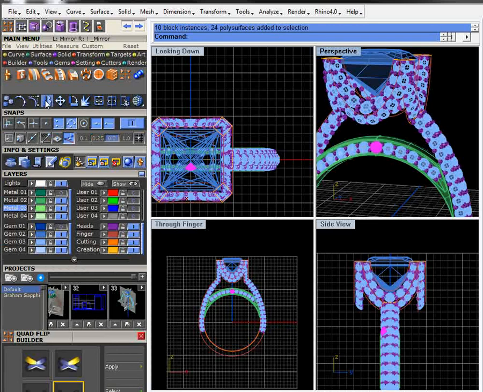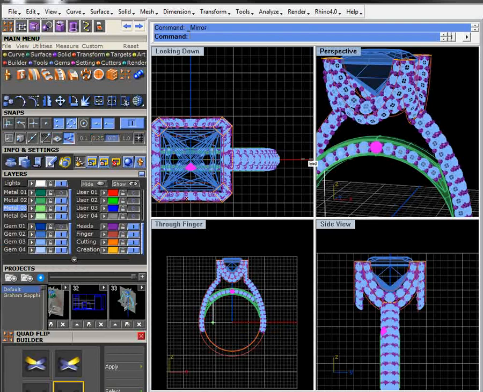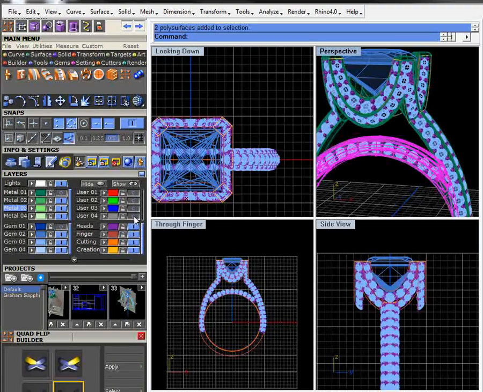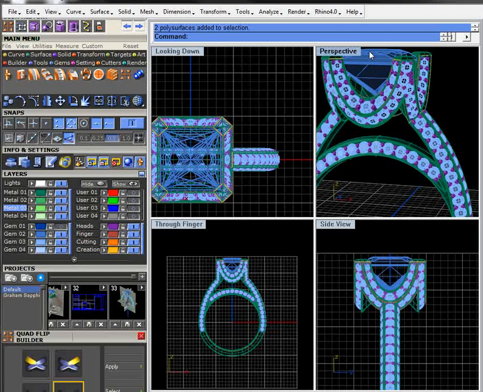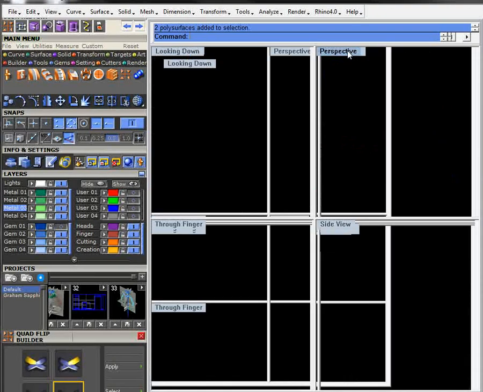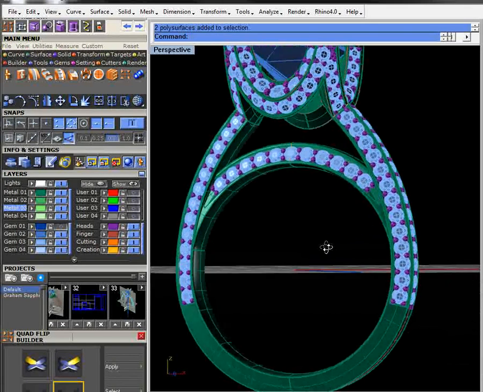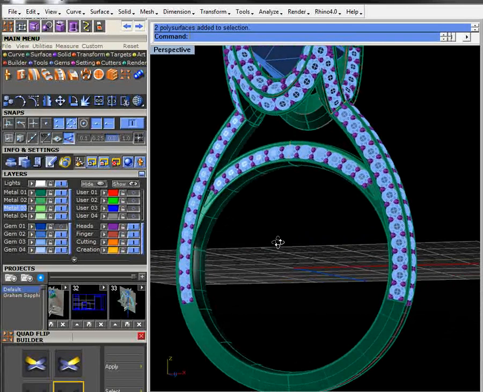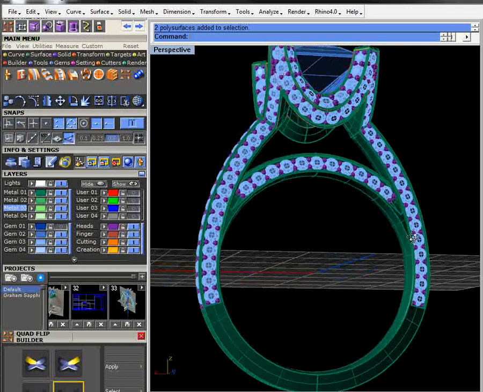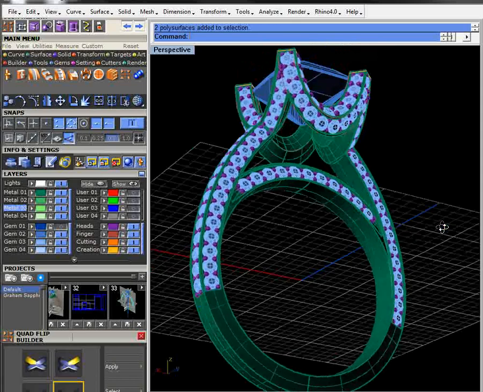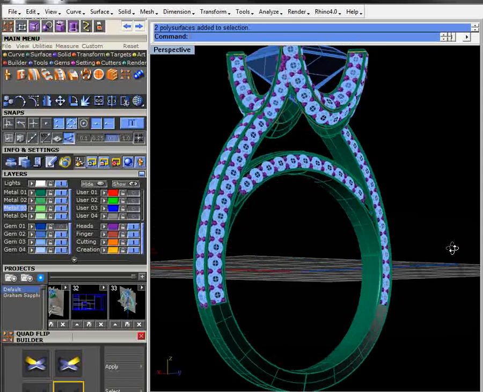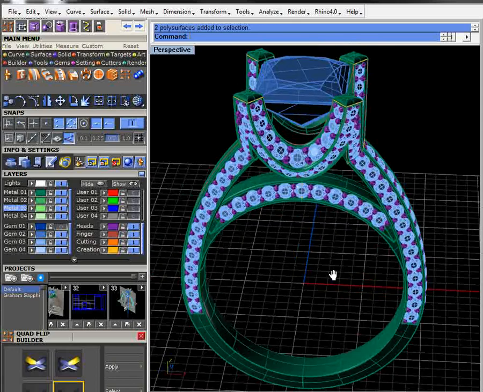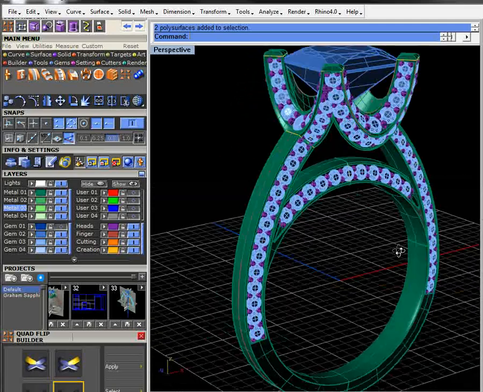And mirror to F4. And, unless I missed something, there's your ring.